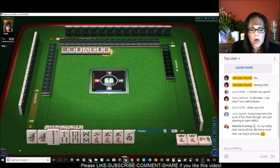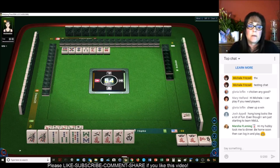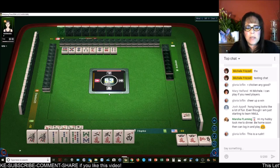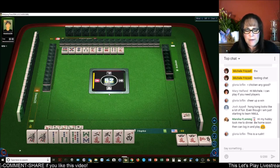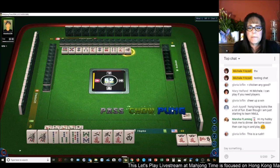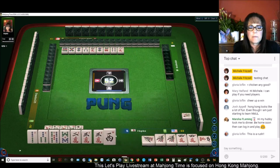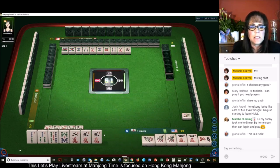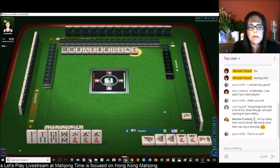That's where you have all 1 set. 1 through 4. Let me see. Yeah, it's not out. If we get the 1 flower, we'll have a bouquet. And that's 2 fan. 1 bamboo. We're going to pung. Pung. If we can get that 1 flower, that would be sweet. We're going to pung. Pung.